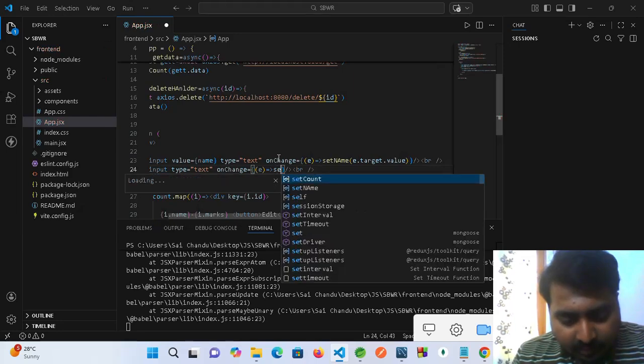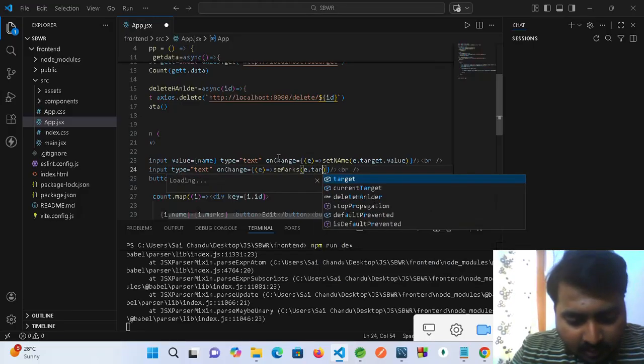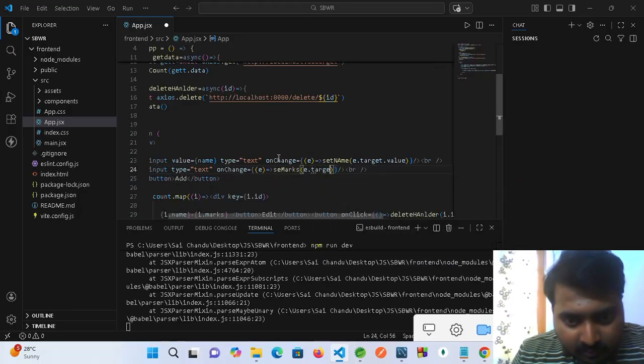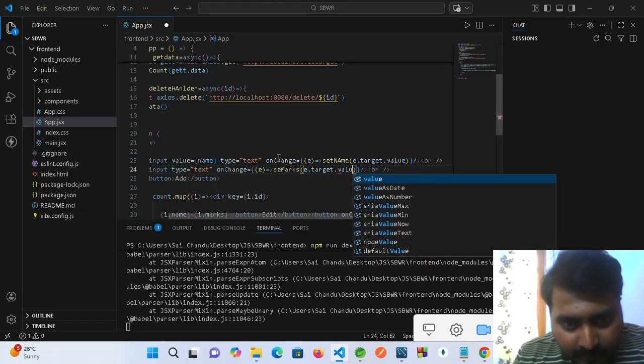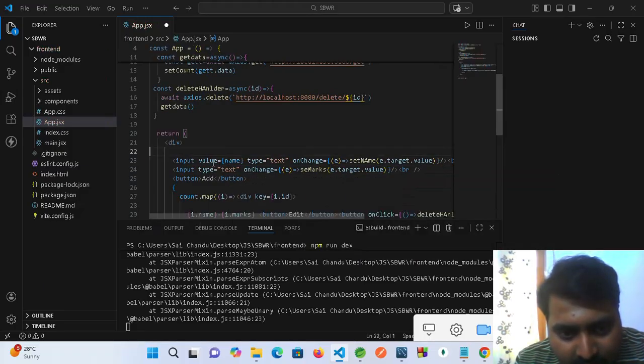I need to take that variable, setMarks. I didn't take it. setMarks of, again the same thing will come, e dot target dot value. Which value? This value. We are typing value is equal to name, right? This value only.